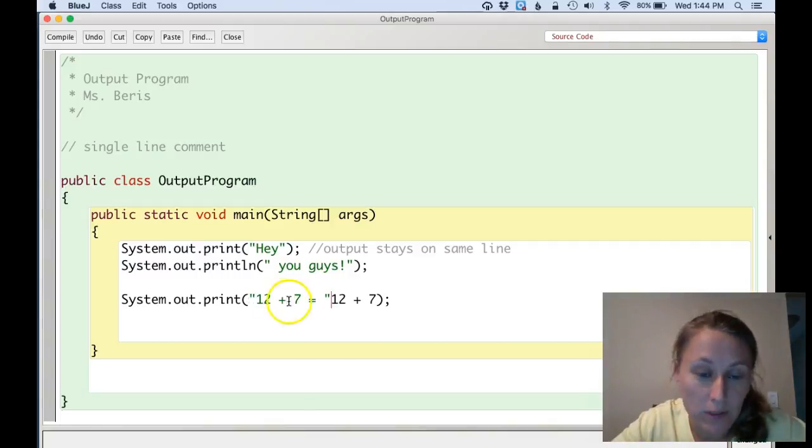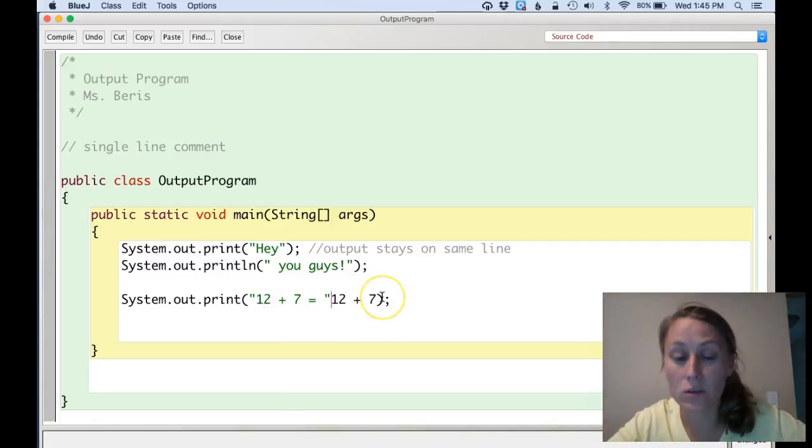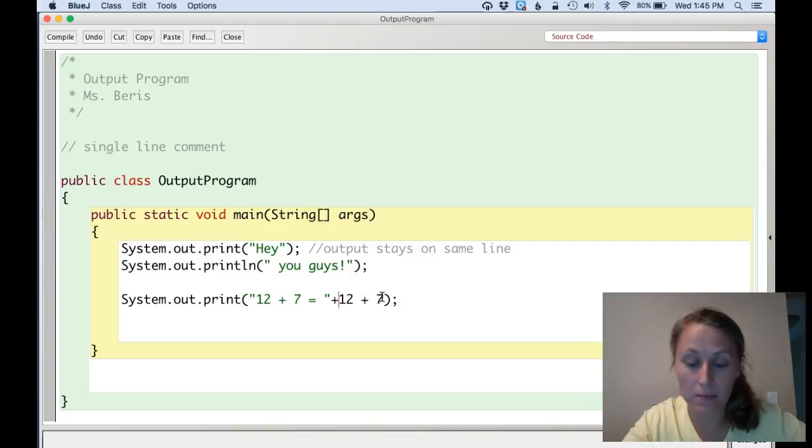I want to output this, remember, in quotes here, that's called a string. It's outputting exactly what's within the quotes. Over here, I wanted to do math. Since I'm changing the kind of output, I'm doing this and then this, two different things. One's just a string, one's math. I have to put a plus sign in between it.